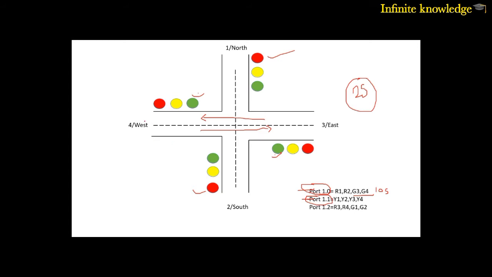The east to west people will understand to stop, and the north to south or south to north people will understand now it is their turn to cross the road. That's why I have used Y1, Y2, Y3, Y4 at all sides, glowing all yellow lamps for 2 seconds.